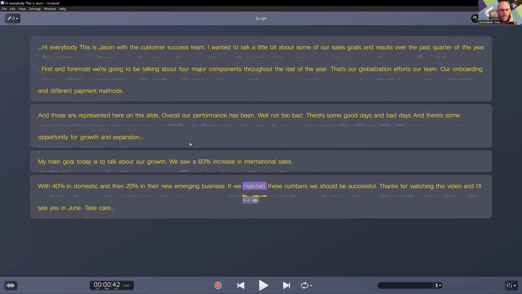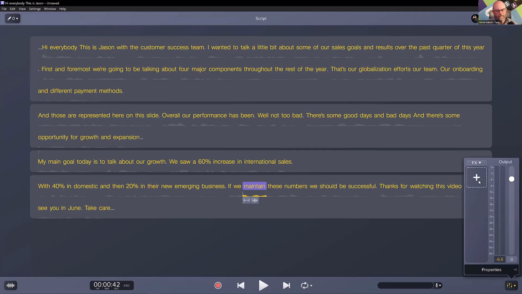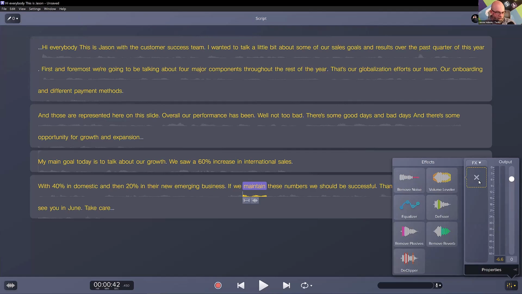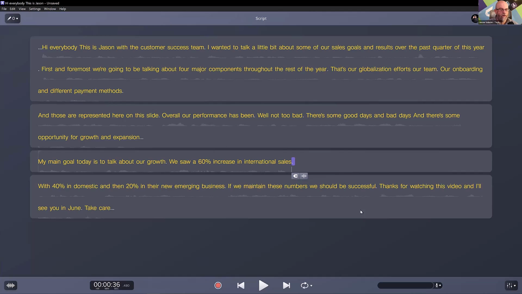Audiate allows you to make some really quick edits. It allows you to go up here to the left and see if there's any errors. It looks like I didn't have any errors that it caught, but it can silence all the pauses. So this will give it a nice, crisp, clean recording, which I'm going to do. And then if you're into it, you can come down here to the bottom right-hand corner, and you can make some effects changes. Like you can remove background noise, level your volume, play with your equalizer, all those sorts of things. Today, we're not going to do any of that. We're going to use the recording as is.